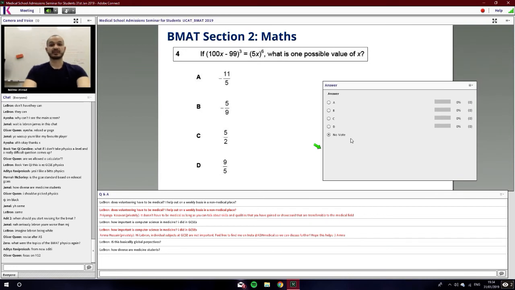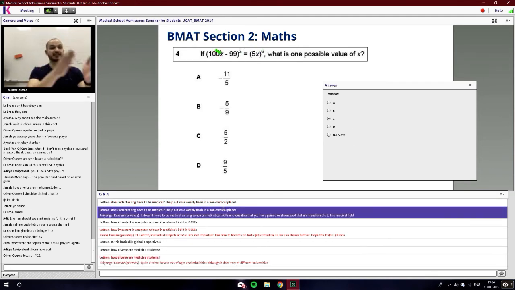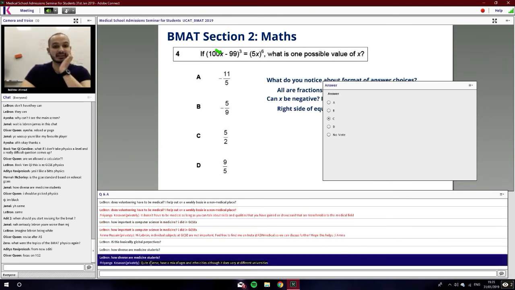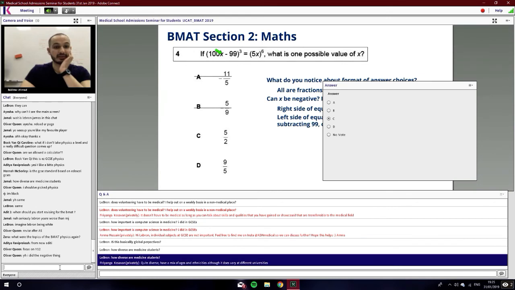So we'll also give you some of the tips. So first of all, the first thing to look at is whether the answer is going to be negative or positive. You've got 2 negative options and 2 positive options. So the first thing you want to do is have a look on the left of the equal sign. The power is 3. On the right, the power is 6, which means if you had a negative answer, the left would be a negative, whereas the right would be a positive. So that can't work. So you eliminate A and B straight away, because that means you're going to have imbalances in terms of power. That leaves us with 2 other things.